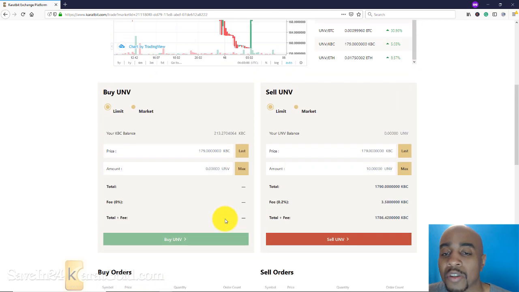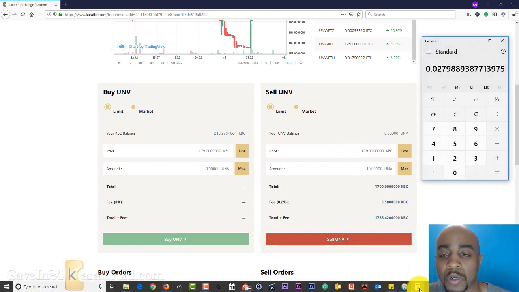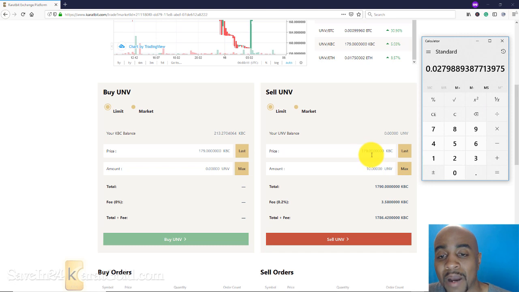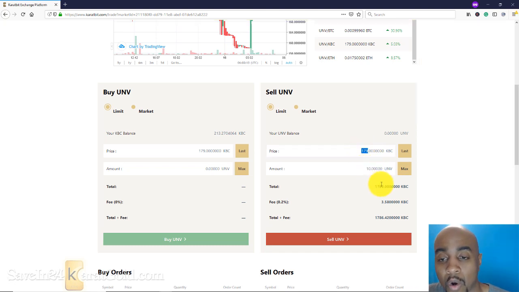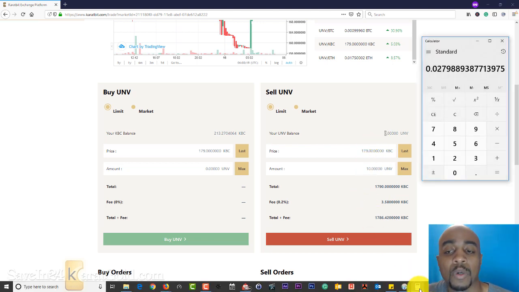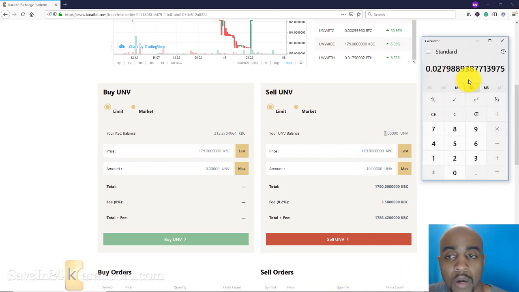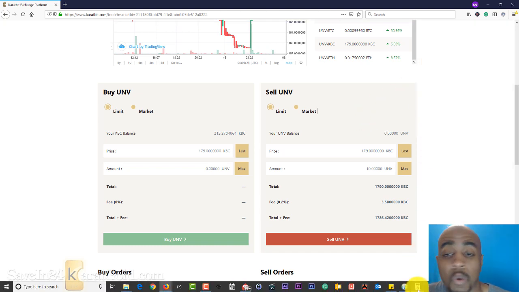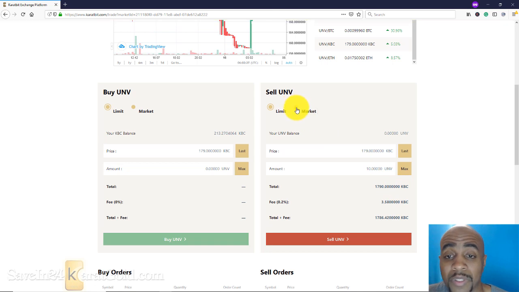But again, all you simply do, if you want to just get in there right now, with the number I just gave you, always take the number of what you purchased your coins for and just divide it by what the number is now, or this number, I should say, right? Based on how many univals you want to sell. And then that'll tell you what you're getting the price for. You're getting the coins for. Okay.